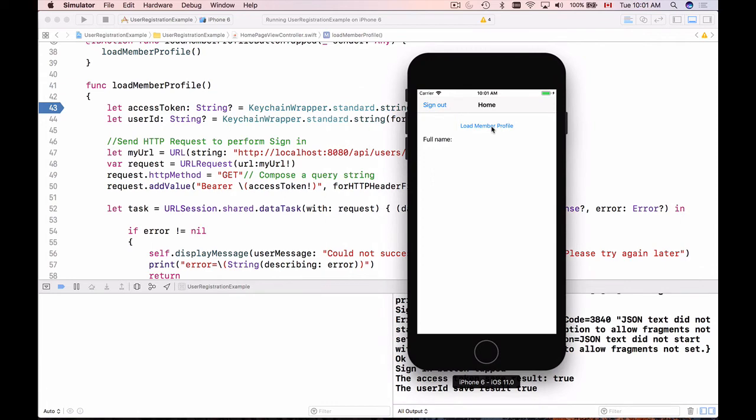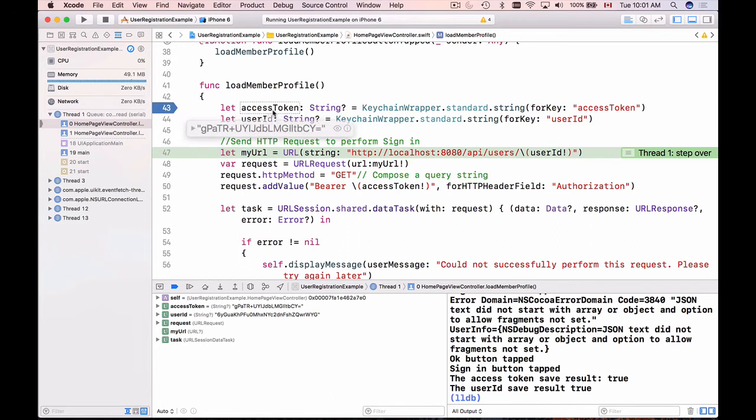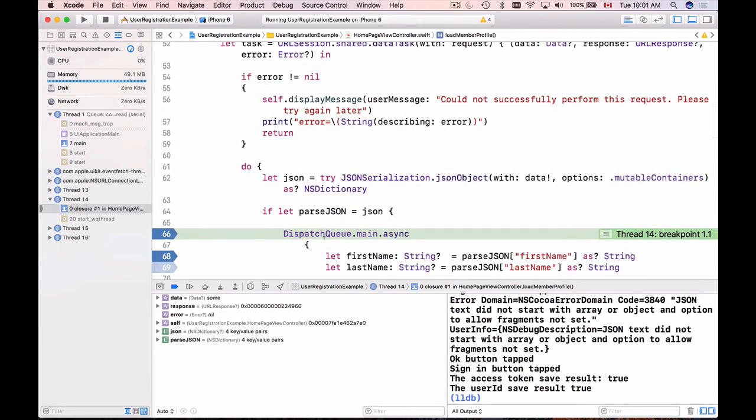Now I will click on the load user profile button, and my load member profile function is called. I can play a couple of lines, and I see that the access token and user ID are here. Very well, it's working. So I'll just play it. I jumped straight to the if let statement that tells me the error object is empty.